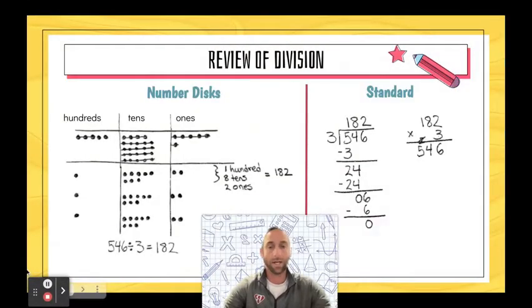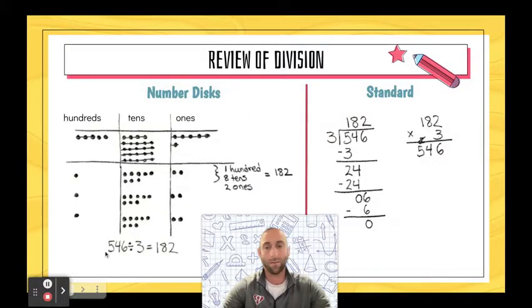Okay, so the 2 strategies we will be approaching this with is with number discs or the standard way to do long division, okay? Let's focus here on our number discs first. Whenever we're dividing, we start in our largest place possible and then work backwards, okay? So we start in the hundreds to the tens to the ones, okay?